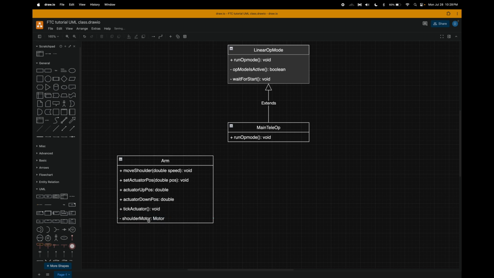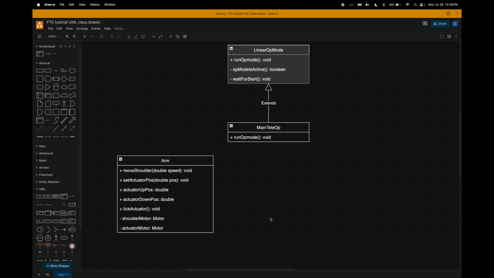This is just an attribute, which is an instance of the motor class. And it will also have an actuator motor, which is also an instance of the motor class, and it's private.